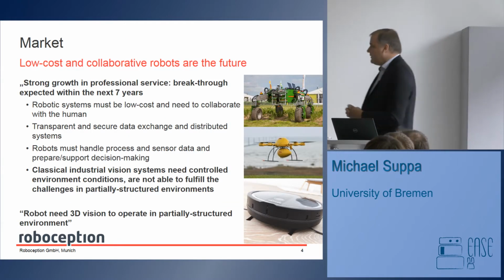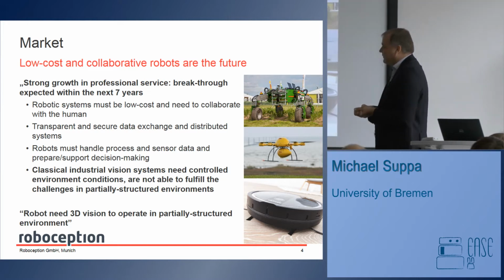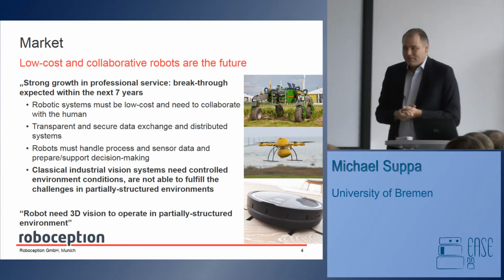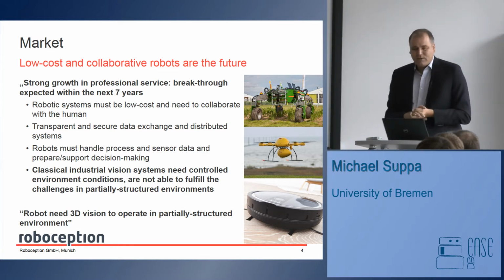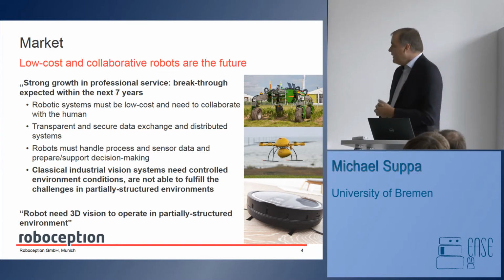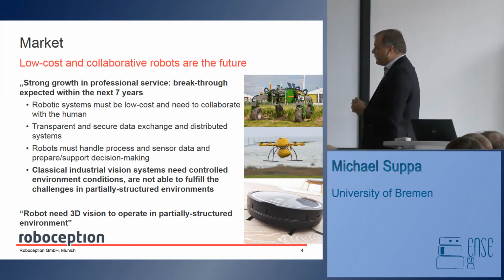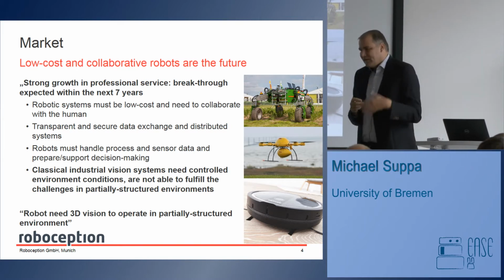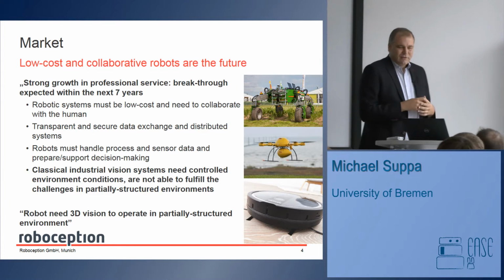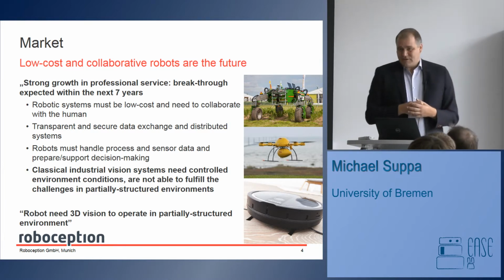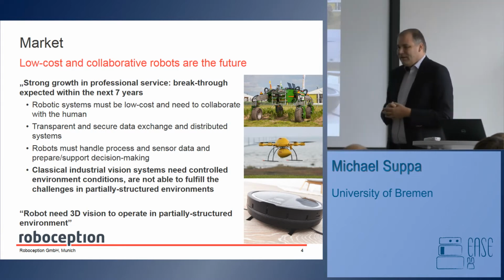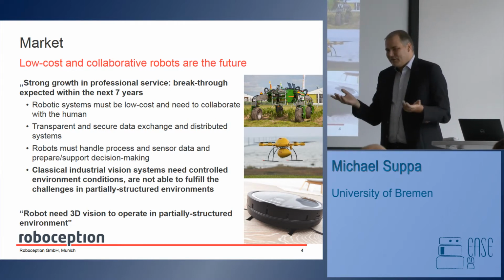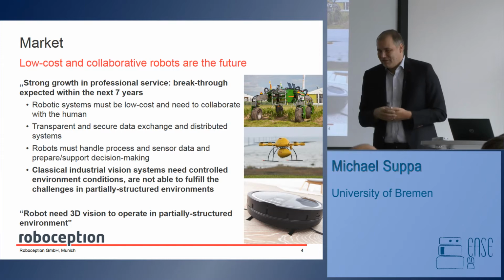Talking about the market, you all know that there's a big expectation on robots. I would phrase it like this. People are expecting robots to assist them in their life. There will be a big growth in that. You see that robots are getting cheaper and cheaper. That also means that sensors need to be cheaper and cheaper, because you cannot really say if your robot is, let's say, 10,000 euros, and then you buy a sensor with 20,000 euros, that's somehow not the relation you want to have in the end.